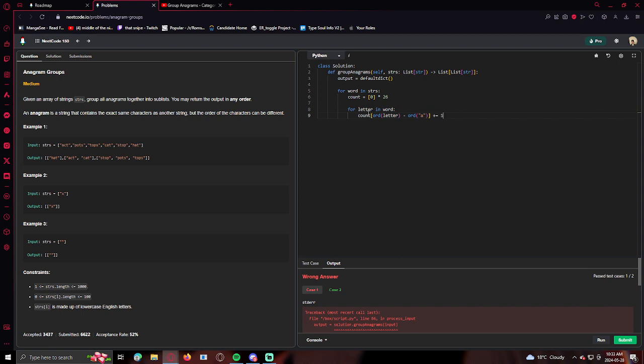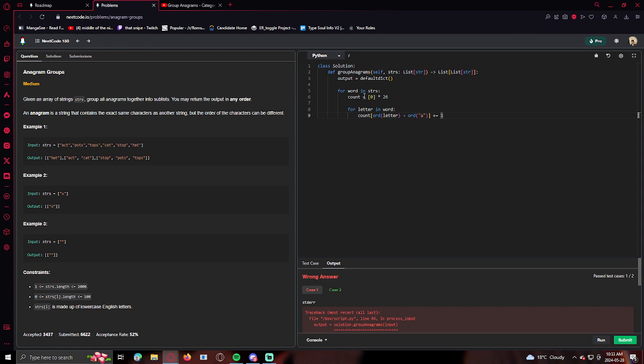So this makes sense of what he did. He's getting the letters. So after this, the count is filled with the entirety of all the letters of each word.